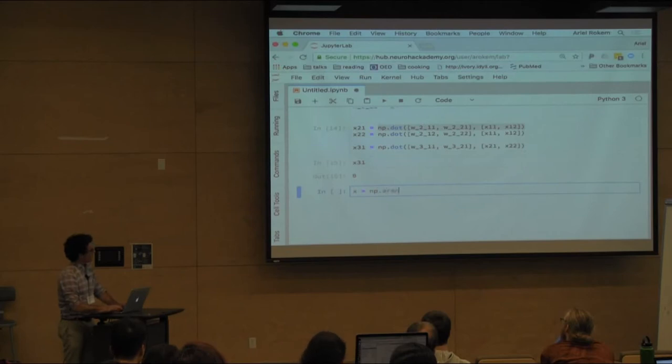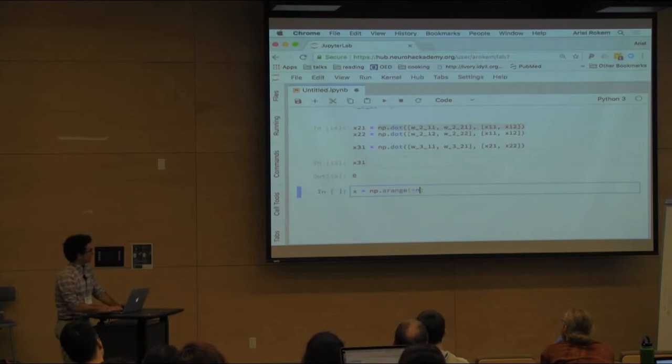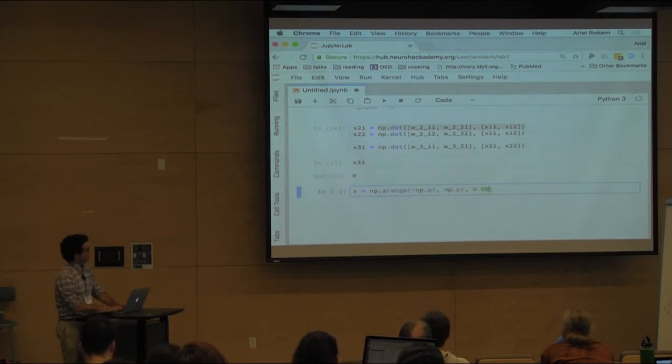So np.arange. Let's take x, some range of values, from minus np.pi to np.pi. We'll take really small steps so we get a nice smooth curve.